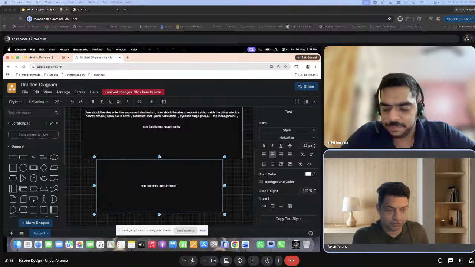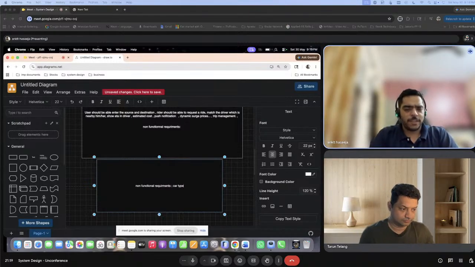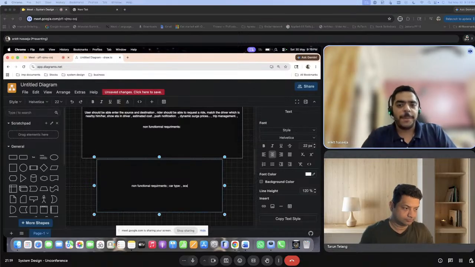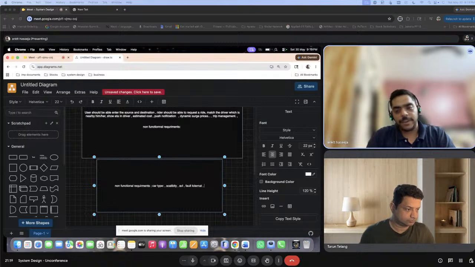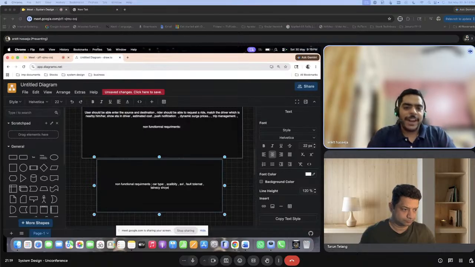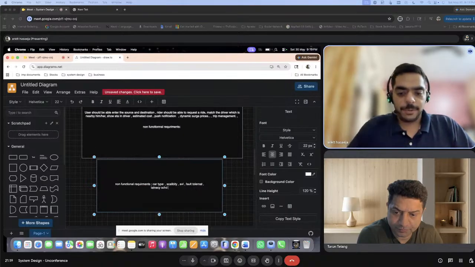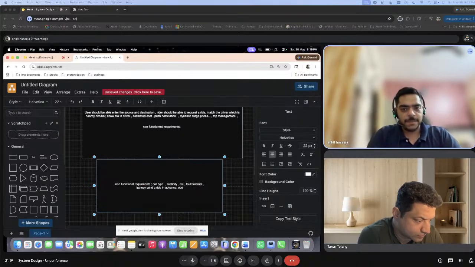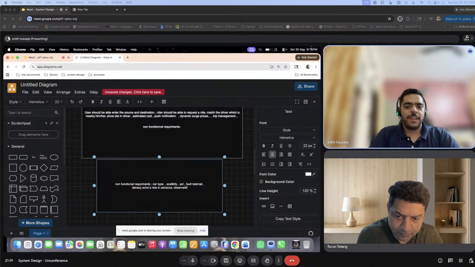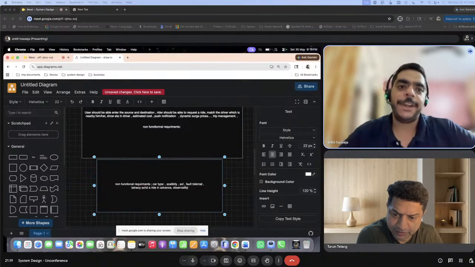Sure. So now, car type is a non-functional requirement at this time. There should be proper scalability, availability, consideration of latency, and scheduling a ride in advance. This is also a non-functional requirement. Observability should be there. Yeah, that's what I can say. The non-functional requirements should be summing up onto this architecture.